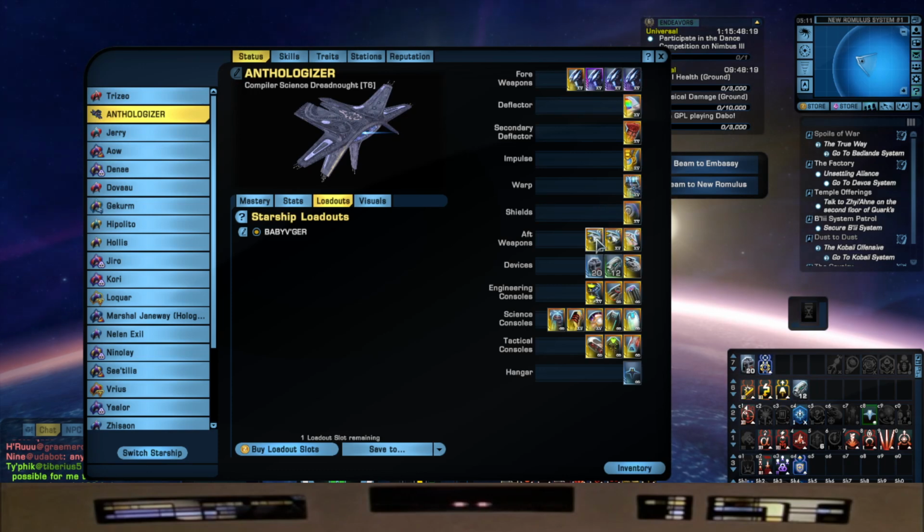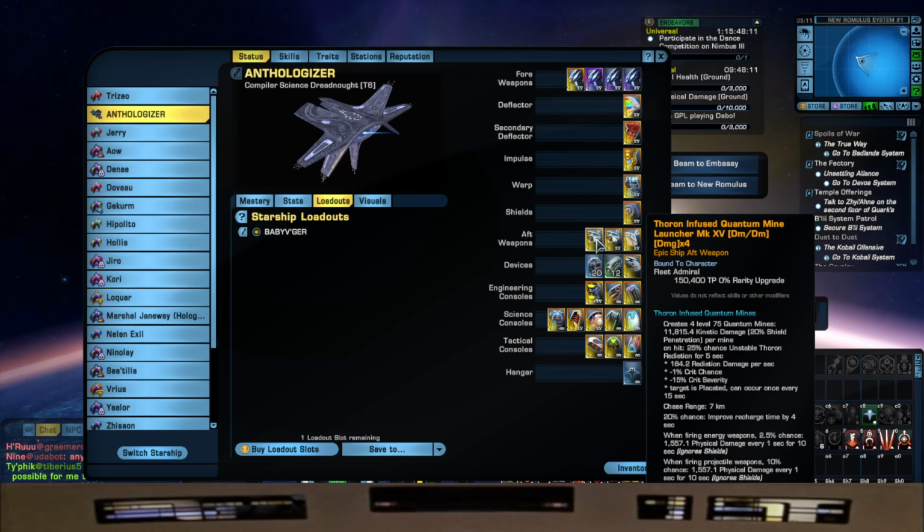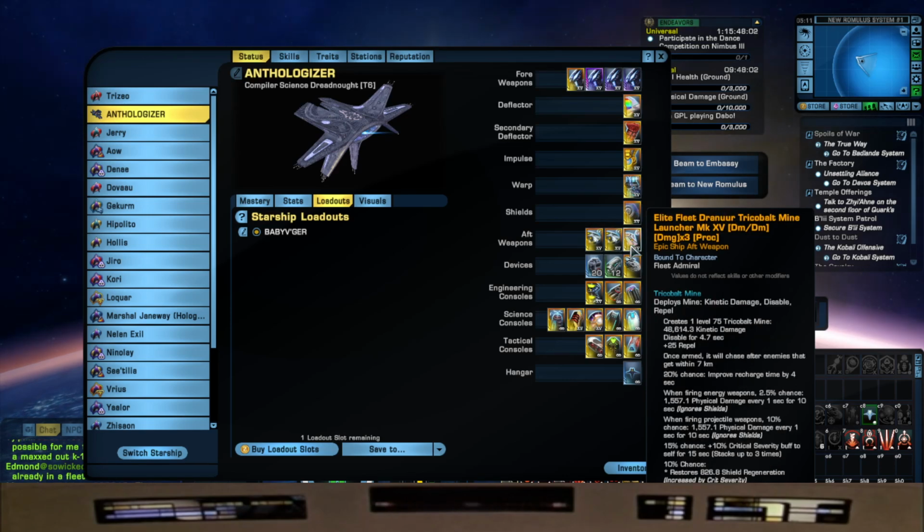For aft weapons, this is what we did. We went with 2 Thoron Infused Quantum Mine Launchers, both rerolled to damage times 4 DM. That's from your Delta Lithium Rep Store. And then we added one of these big booms here, the Elite Fleet Drenor Tri-Cobalt Mine, which does hit pretty hard and can hit you pretty hard, so be careful with that, Captains. This is also from your fleet colony.